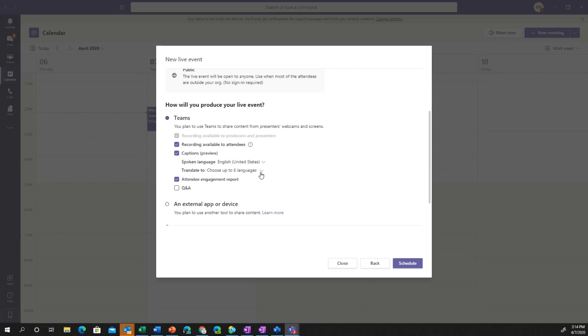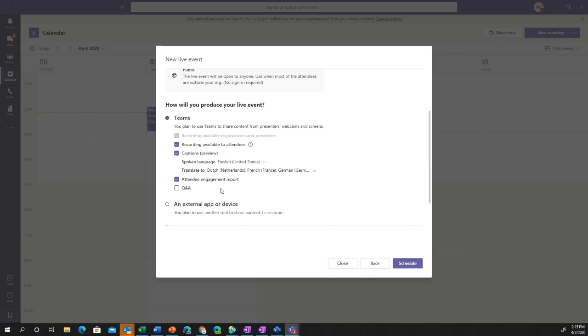And then very importantly, I can also select up to 6 different languages for translation, right? So if you plan to host a large Teams live event and potentially some of your audience speaks another language, maybe English isn't their first language, you can have the service include the translation of the captioning into up to 6 different languages. So for demonstration purposes, I'll select Dutch as an example, French, maybe German, and a handful of others. And so at meeting time, when these attendees join your live event, they can both enable closed captioning and have those translated into a language of their choice.